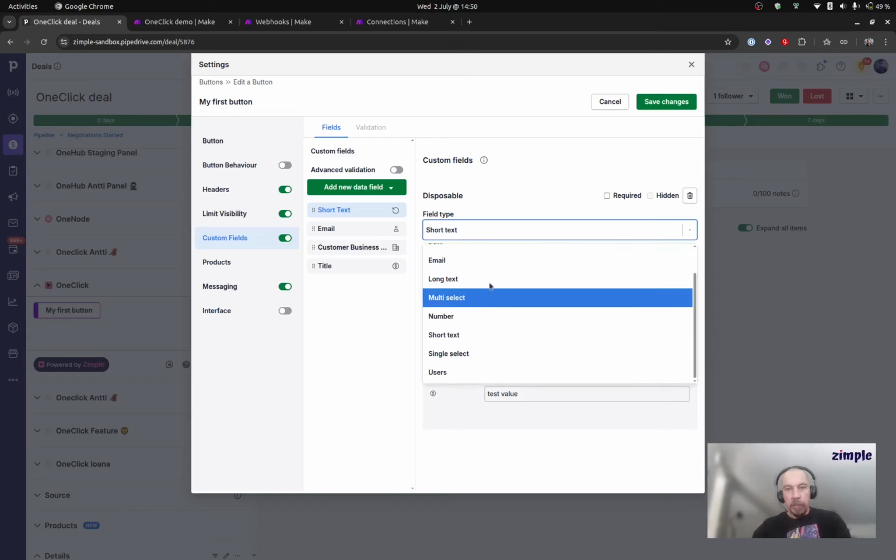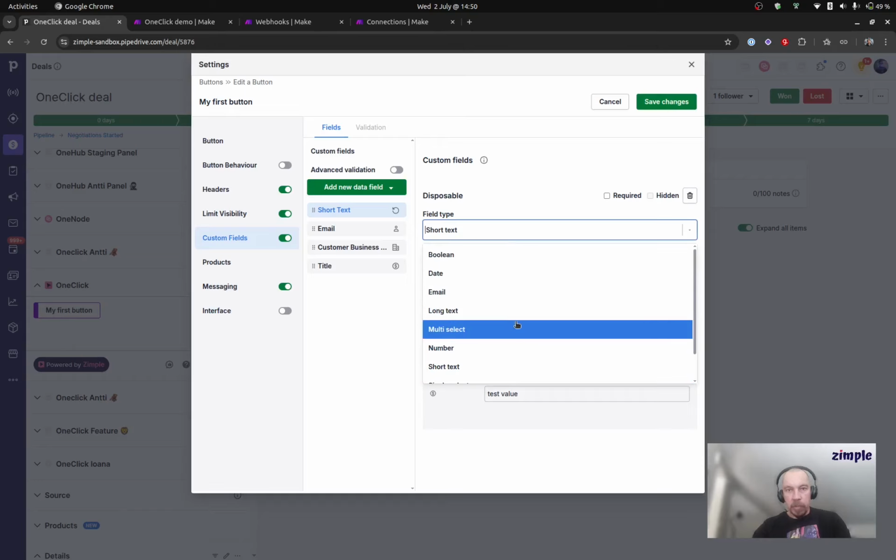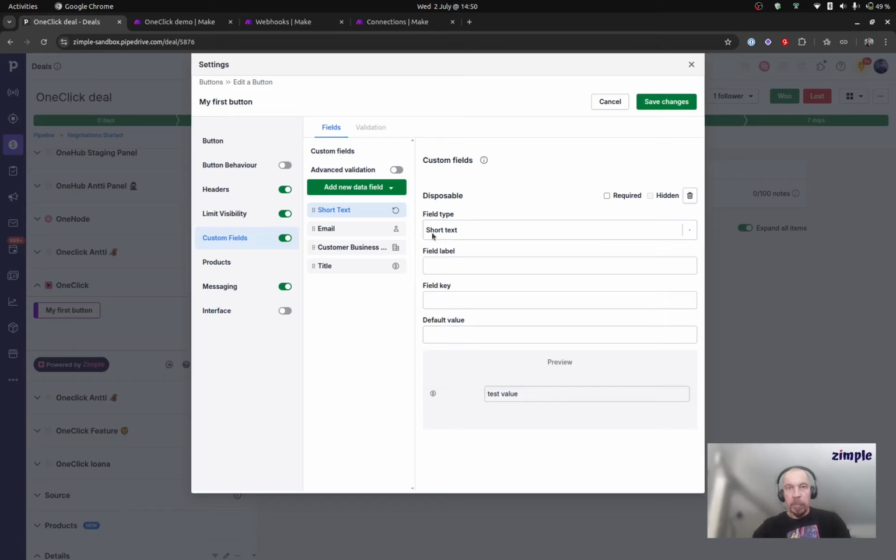There are multiple types of disposable fields: selects, multi-selects, dates, and so forth. But in this case, I'm just going to keep it very simple and use short text, call it description, and that's that. You can also define a default value for the disposable fields if you want to. Sometimes that's handy, especially with single select fields, for example.